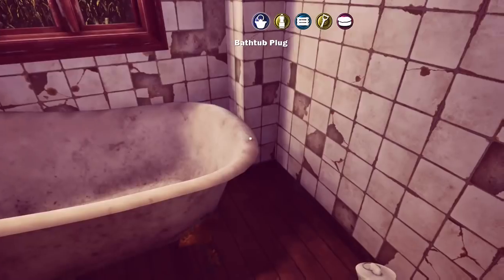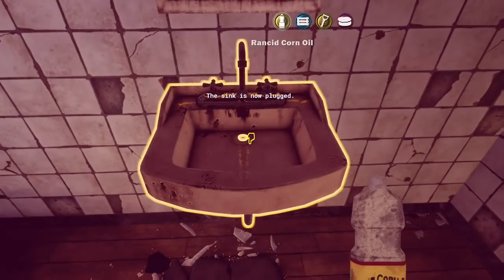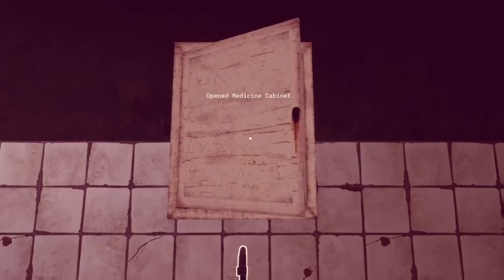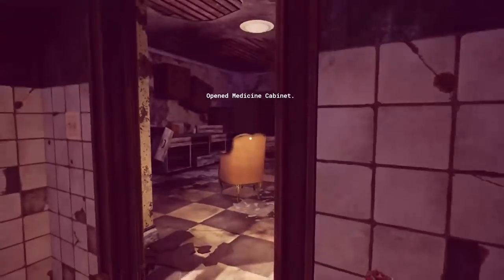And I'm going to head into the bathroom where I'm going to pick up a bathtub plug, which I will immediately use in the nearby sink. The sink is plugged, so I will use the rancid corn oil on the sink. It dumps it in there, and we'll leave that alone for now. We'll come back to it shortly. I'm going to open the medicine cabinet and pick up the nail clippers.